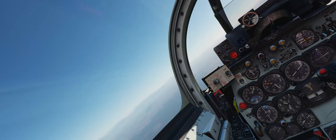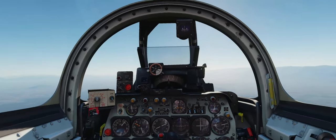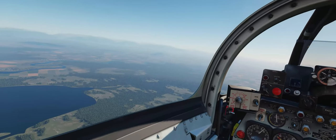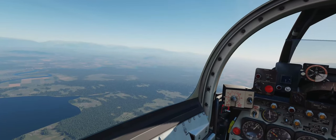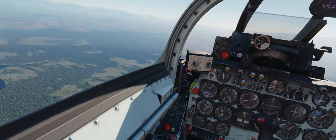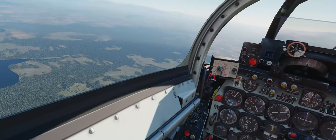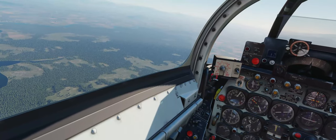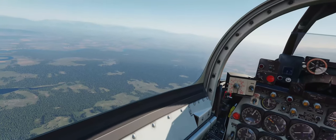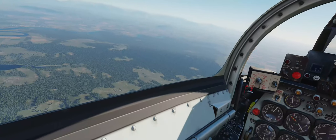A little bit high, so we're trying to lose some altitude, but we also need to lose some speed. Just really flying the numbers right now, keeping an eye on the target so I don't get too lost in the numbers and go too far. We're a little bit high, but at least the speed has come down. Probably being okay. This would be more of a problem when you're bombing. You're going to need to be much more accurate in your dive angle. With rockets, it's not as big a deal, which is part of the reason I started with the rockets.